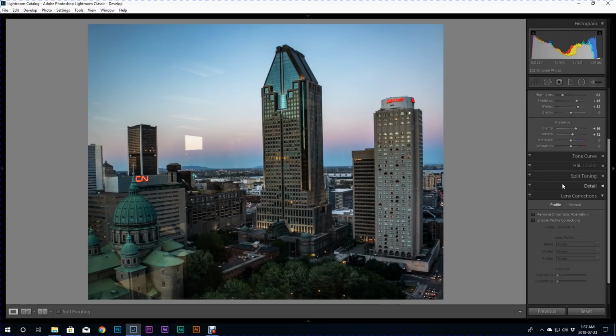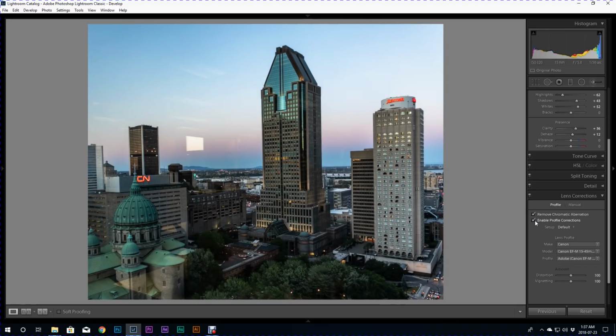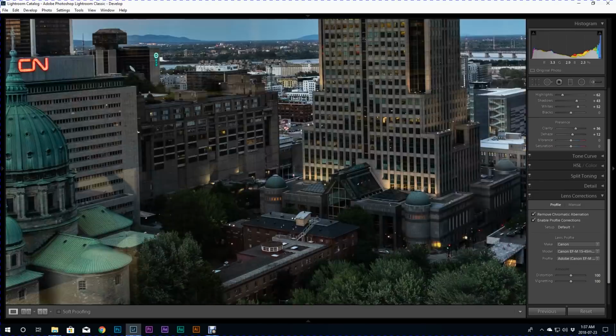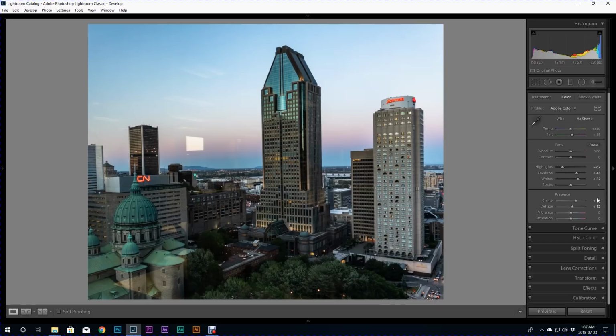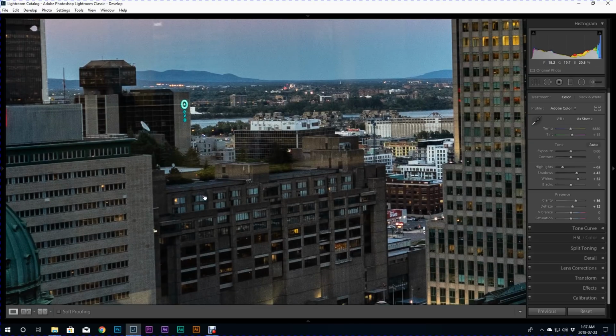Let's go in the lens correction panel and see if that's going to give us... See, that brightens up our image. We're going to get even more detail in the shadows here. And yeah, you know what? It's actually straightened some lines out here. So I like the way that is. I'm going to leave it in place. And I think that's all we're going to touch for the moment until we bring it into Photoshop.